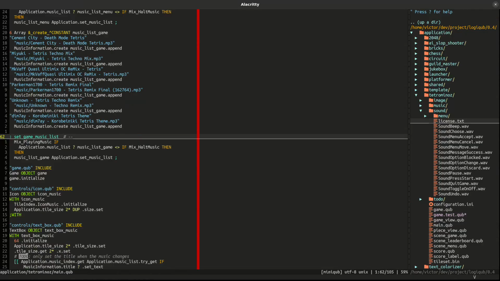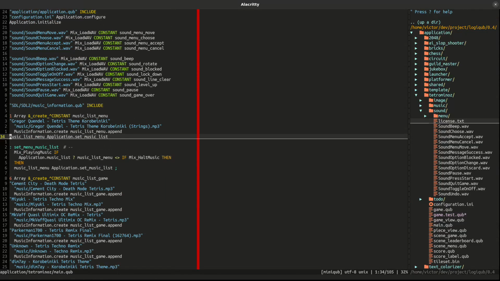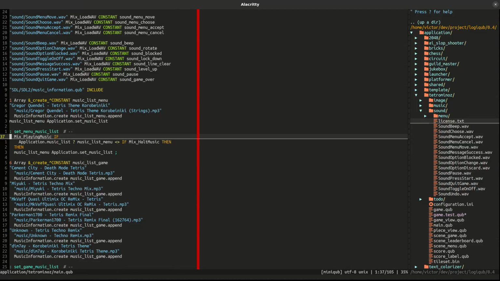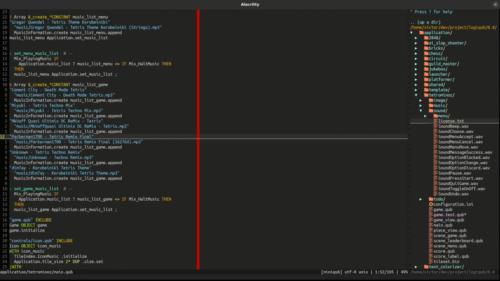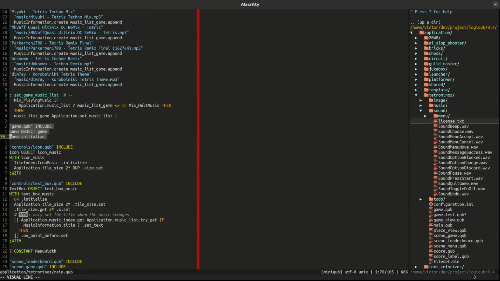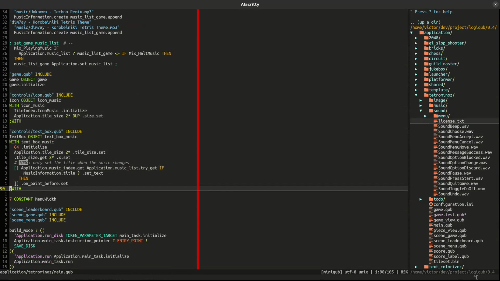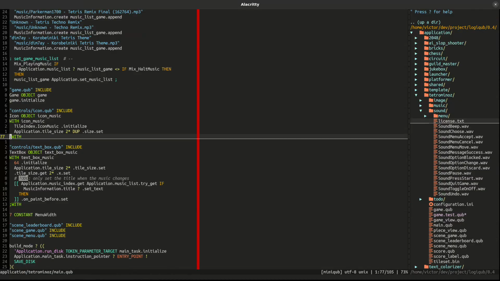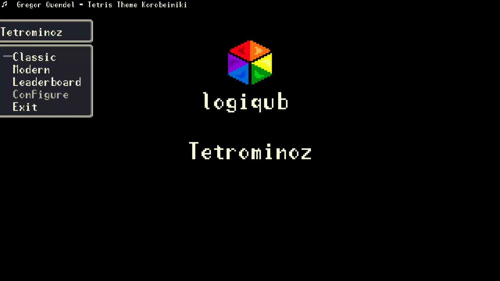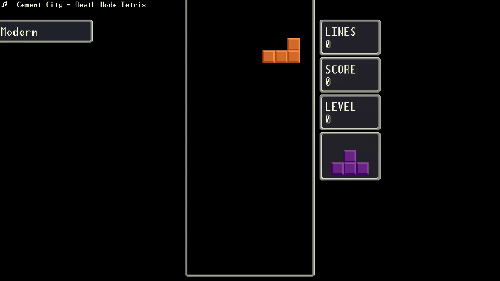So I need to set the proper music every time I load the scene. Oh yes, I need to talk about the scenes a little bit later here. So this is just the game implementation, basically the game engine. Here just some icon and text. If you look at the top of the screen, you see the name of the artist and the title. And if I try to play, it's changing.